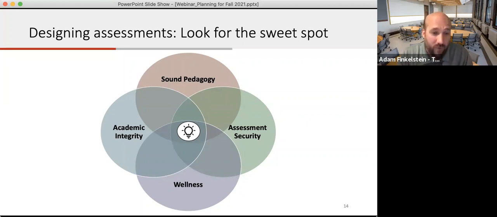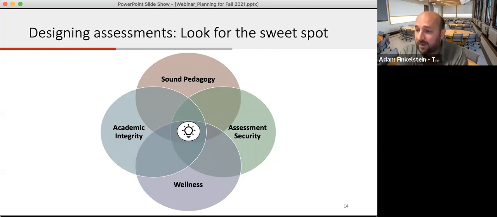And what might be great pedagogically to do may just not be possible. You may not have the bandwidth, either mentally or your students mentally, or the capacity or logistics to pull it off. And we have to make sure we find that balance. So if we think about sound pedagogy in this context, we're thinking about aligning learning outcomes to assessments, making sure students have variety and multiple opportunities for learning.